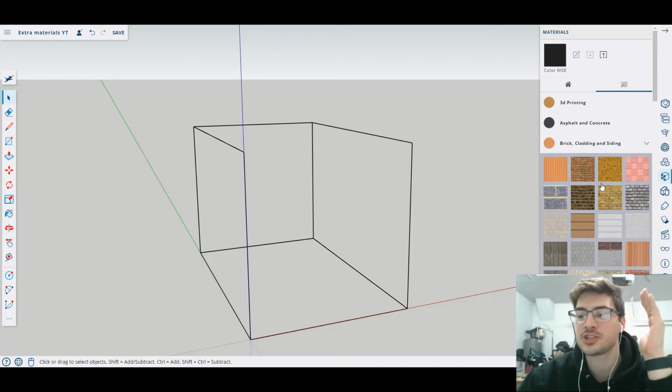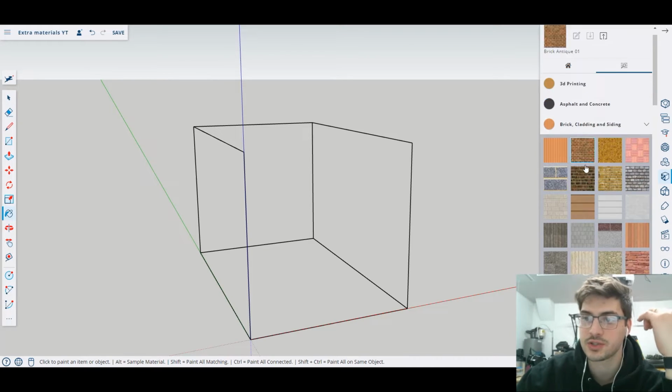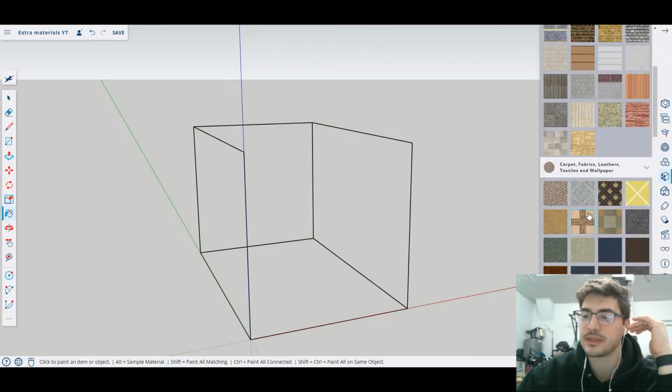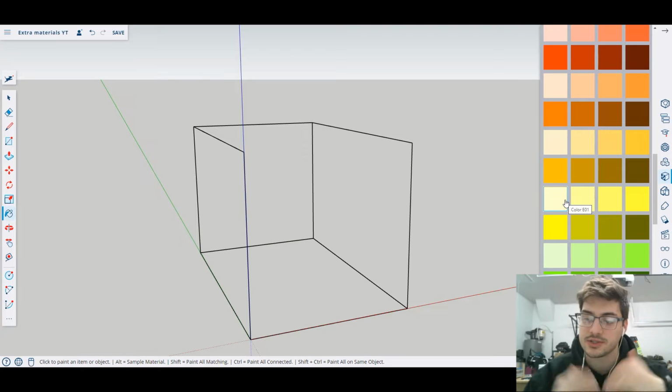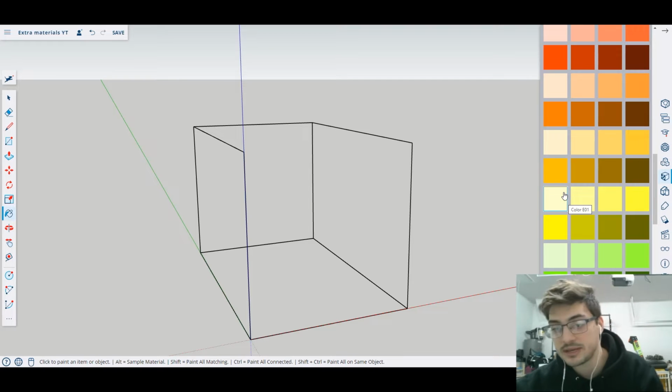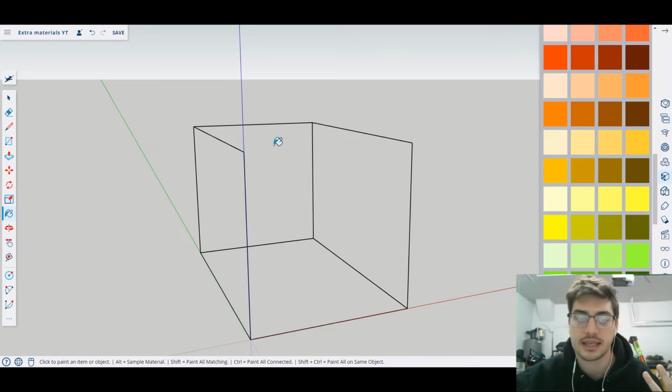In today's video, I'm going to show you how to add materials to a SketchUp project. This is going to be several different ways to import non-standard materials into SketchUp. It's a free 3D modeling software that's used for a ton of home renovation and DIY modeling. It's super user-friendly, and this is a few different ways to import non-standard materials.